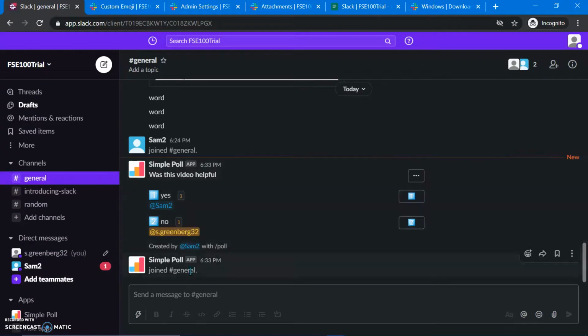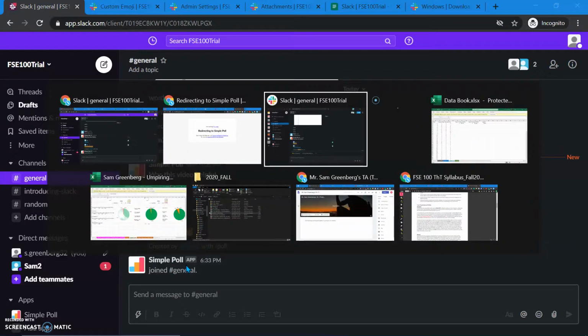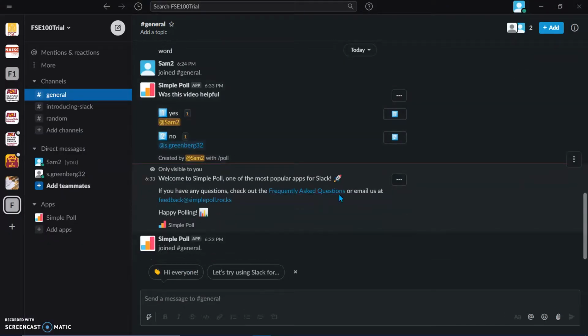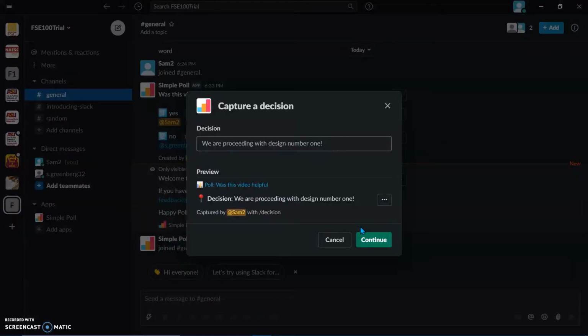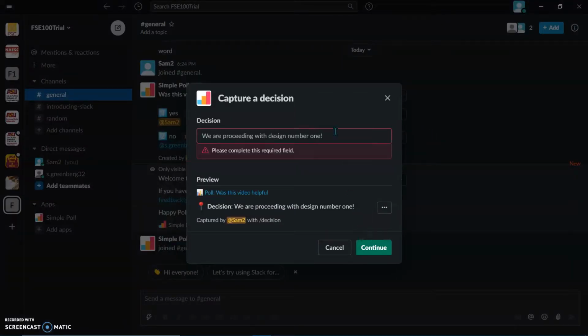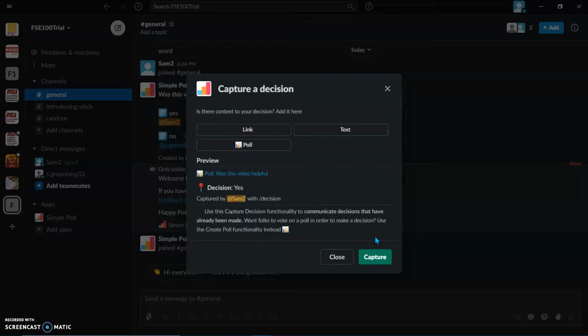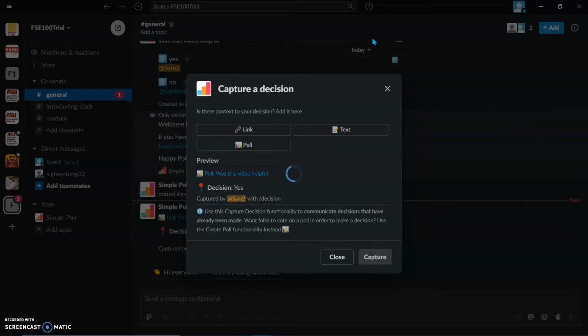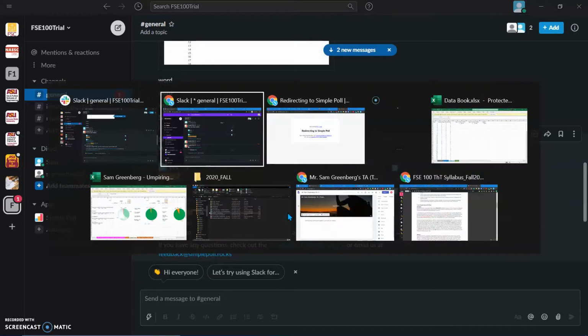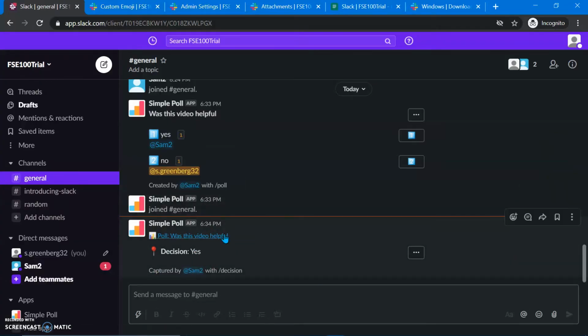And you can also see here that as someone just viewing the poll, it just shows that the simple poll was added, but as somebody who was doing it, you get a message from Slackbot about it and Simple Poll. And see if you can see the results. Capture decision from poll. Let's see what that looks like. I don't know, yes. And basically every app is going to have a lot of different things you could do. Let's say you can send it off. I don't want to do any of that right now. Let's see what that looks like from someone just watching. Yep, there you go. Decision, yes.